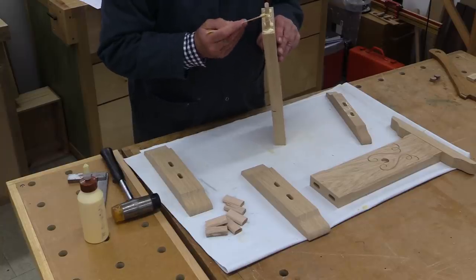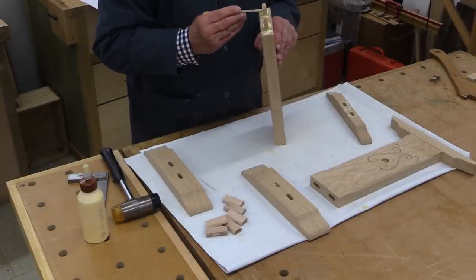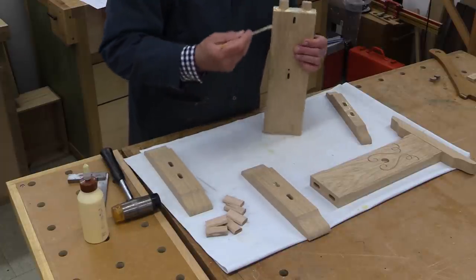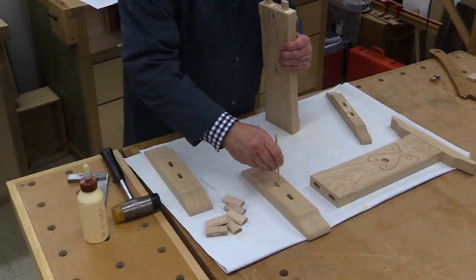It's always difficult when you're gluing to know just how much glue one should put in. And it's practice makes perfect. And after I don't know how many years, I still haven't perfected it yet, I still seem to use too much.